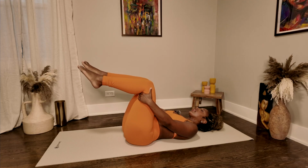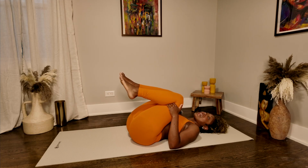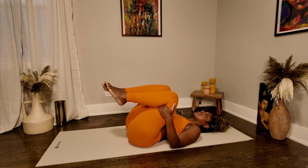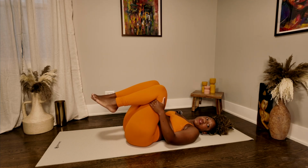Before you release that curl, bring those knees into your chest. Woo! That burned. But what a way to end this series here. Rock those knees side to side. Woo! That core is on fire for sure.